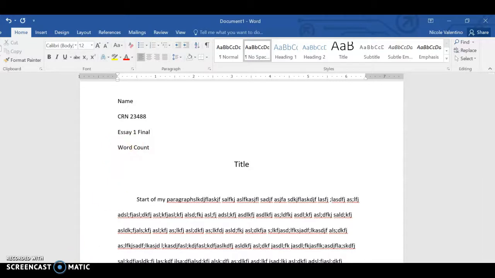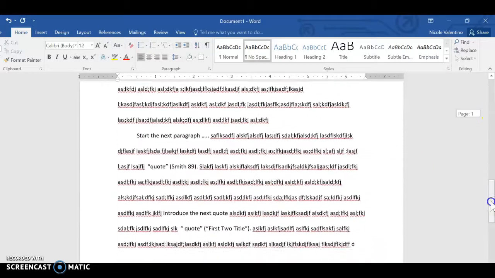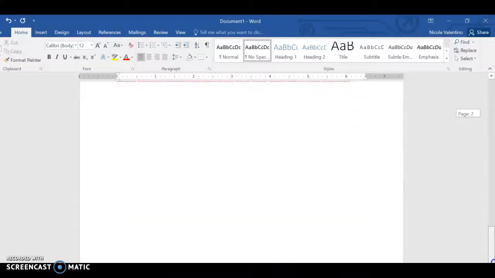And then right at the bottom of the page is the word count for your entire essay. Includes works cited page if it's an essay. And you're going to put word count 282 or 284. Okay, you want to update that. You want to make sure it's the right word count for your essay. I hope this really helped you set up your paper, that you know what it should look like.